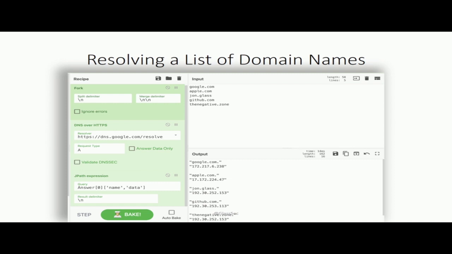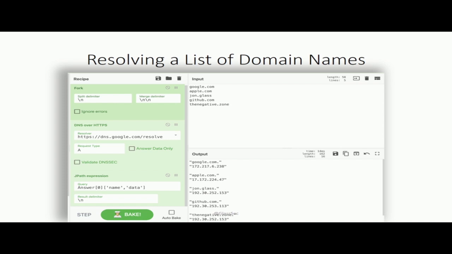So if we kick it up a notch and use three operations, we can do a couple of different things. There are flow control operations that allow you to fork commands across multiple operations. So you take the input and you divide it by a newline terminator, and then you can run the entirety of the recipe against each line of the input.